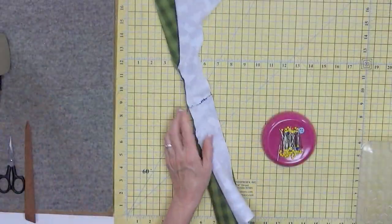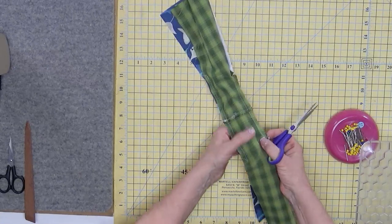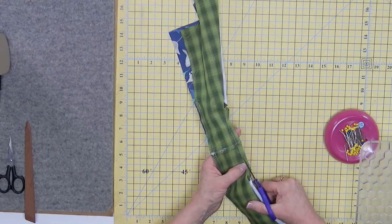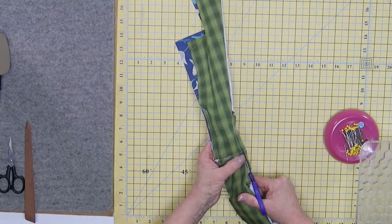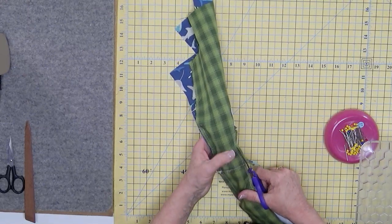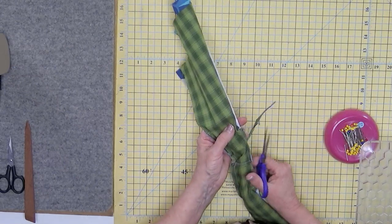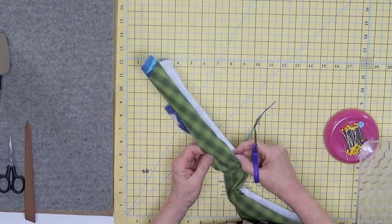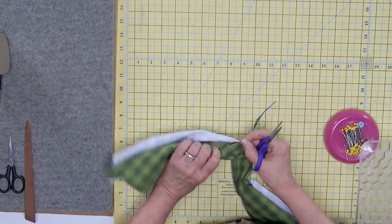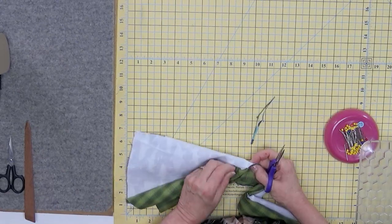All right. So the one important thing to do before we turn this and have our magic is trim. I need to get rid of this excess. We don't want any of that excess when we go to pull this right sides out. And when I get to this area here, remember where we started? Let's see if we can get to it.